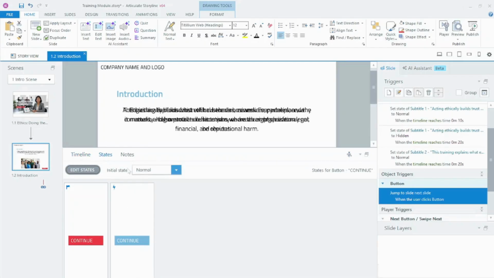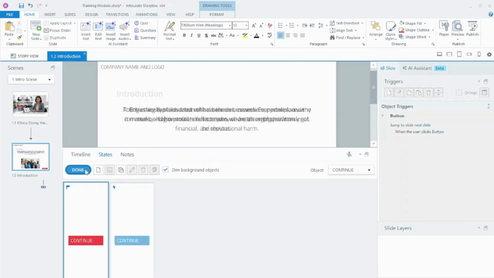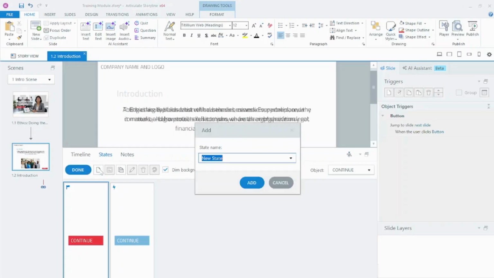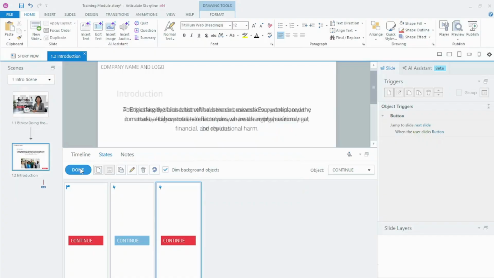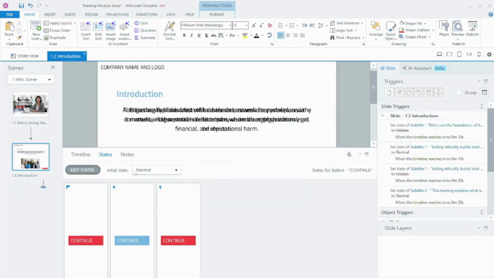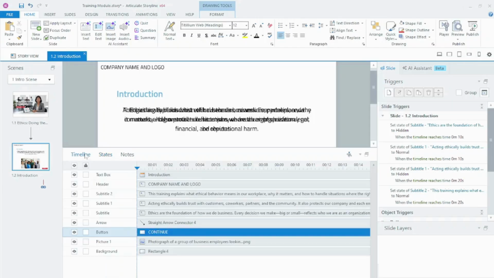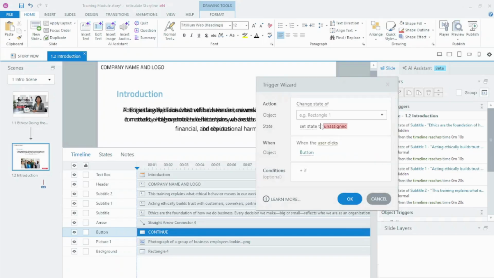So we're going to do the same exact thing to the continue button that we did to the text boxes. We're going to add the state hidden. And we're going to use the triggers to hide that until the timeline reaches the end of the slide, which in our case is 30 seconds in.